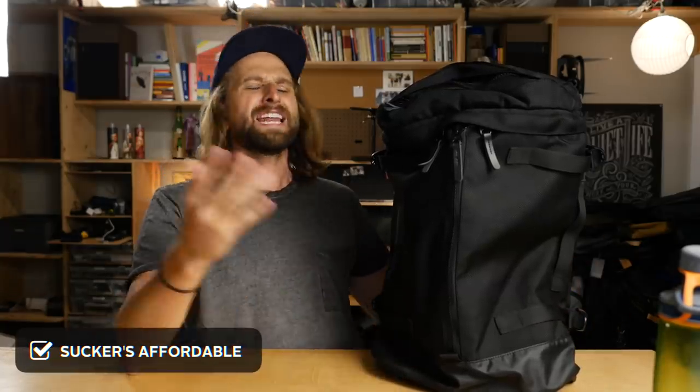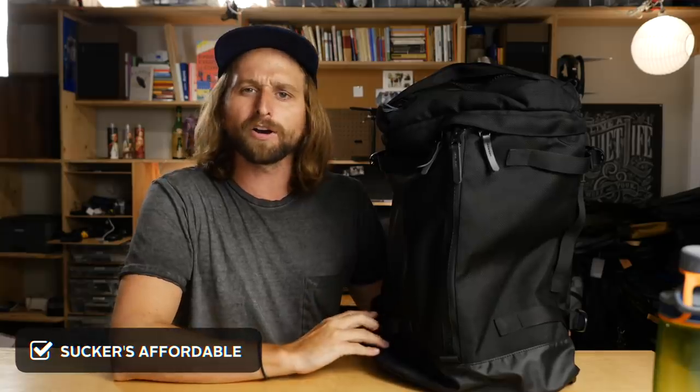Finally, we're talking about an affordable bag. Some of you students might not think $180 is affordable, but for this much consideration and thoughtfulness — the amount of organization, the decency of the materials, the form factor, the design, the aesthetic, the way it looks and the signals it gives people around you — you're getting a lot for that money. A lot, a lot, a lot for that money.